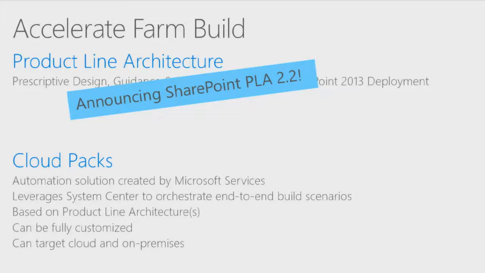So as you move from dev to test to prod, or if you have multiple tenants, if you're a service provider, or you have different business units that want different types of SharePoint, or SharePoint for different uses of their own, that's what Cloud Packs exists to do: to help you deploy the PLA, product line architecture design of SharePoint. And that's what we ship with standard.